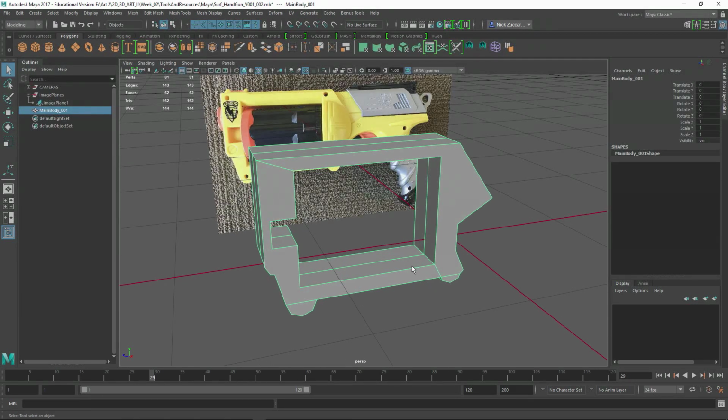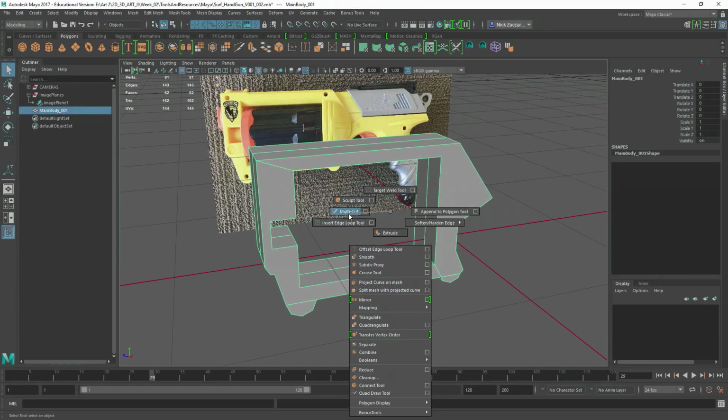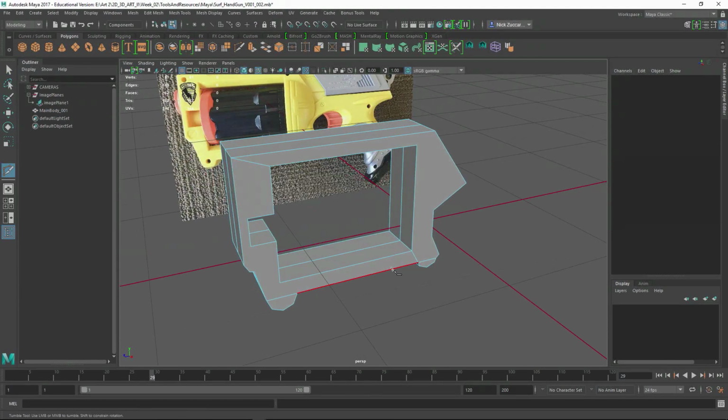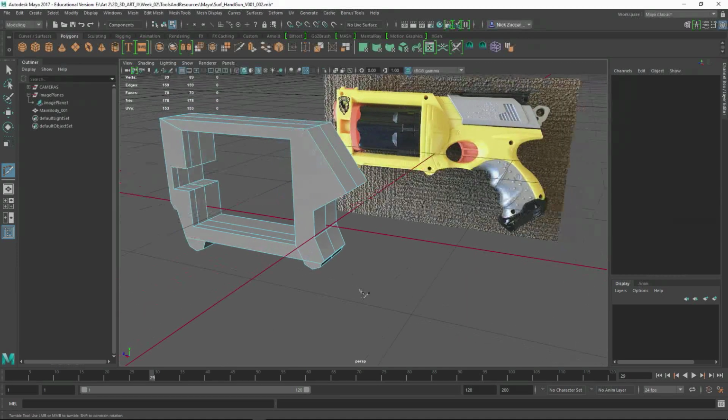So what we can do is go to object mode, shift right click, use a multi-cut tool. And if you remember what I was saying, you can hold on control and you can split through the model. We should be able to drag a piece out and through here, and I'm just eyeballing it, and it's roughly right around in this area, like this, right here.